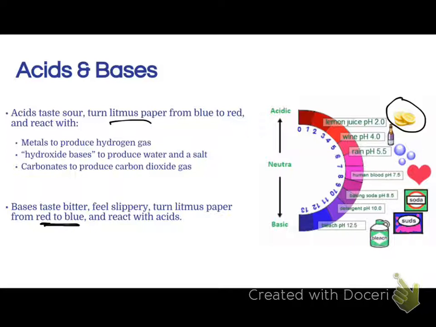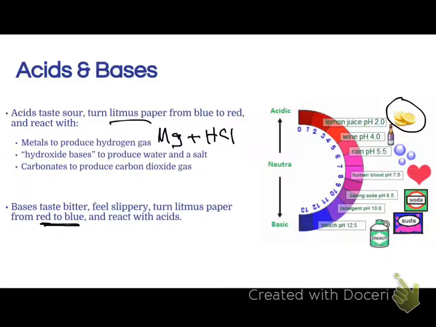Acids have certain particular characteristic reactions, and we've seen these before. One of them is that they'll react with metals. We did an experiment where we took magnesium and added hydrochloric acid. This was in 111. It's going to produce hydrogen gas and magnesium chloride. So that reaction is familiar to us.